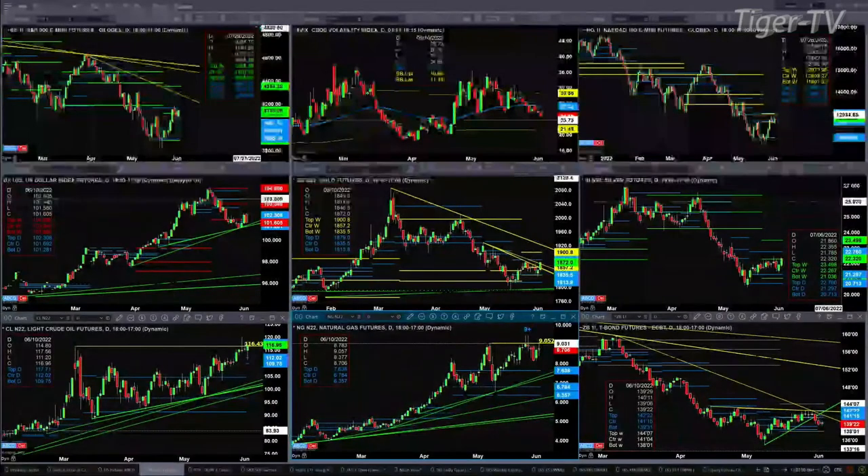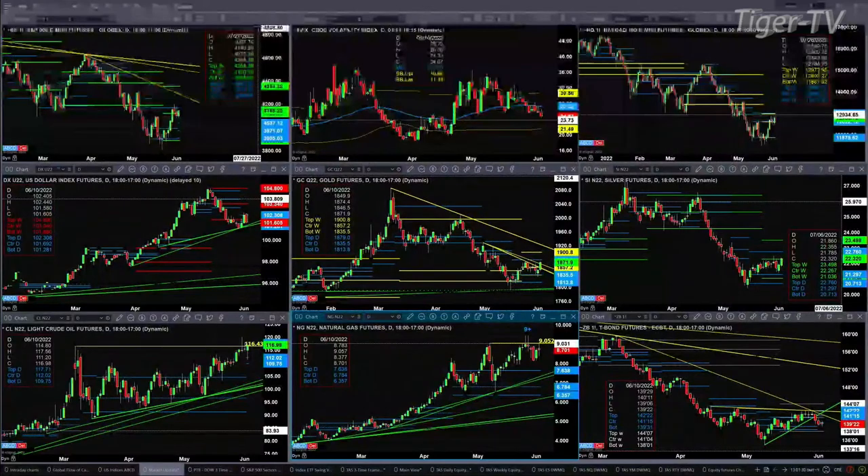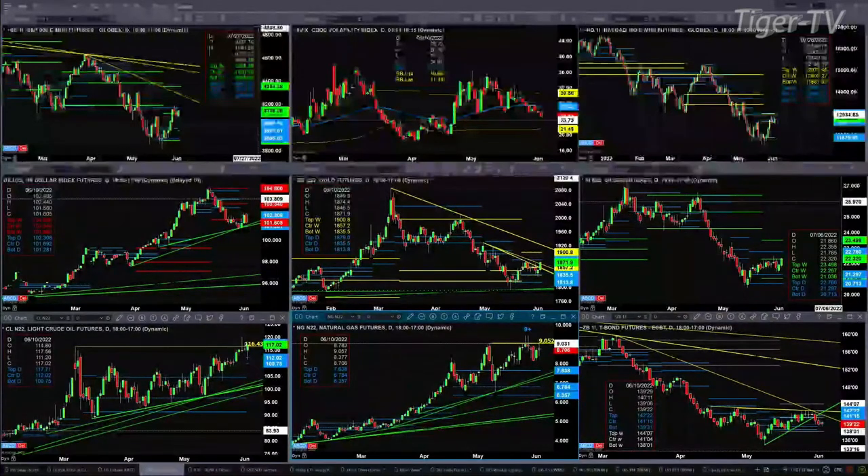Let's go see what all that means as we explore our nine panel market update chart. So, in the upper left-hand side, you've got the ES Mini. The profile we looked at yesterday did not take hold, but a new one is attempting to form. Same game plan here — we will not get confirmation until this evening, but right now we know where buyers and sellers reside. The buyers are between 3,905 and 3,971. The sellers are at 40.37, and we're trading right now at 41.44. The profile has shifted again — it's now back below the bottom. The profile currently in there is a bullish profile because price is above that level. We'll take a look at that more during the Trader's Edge show. That has shifted within the last half hour.